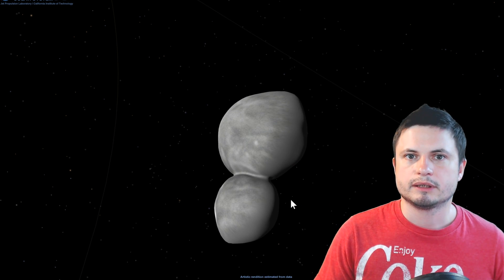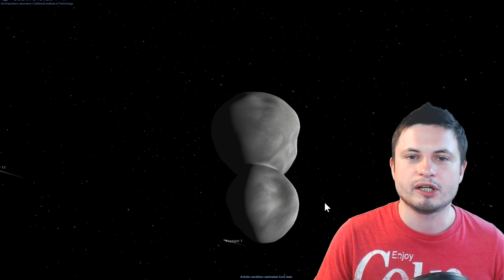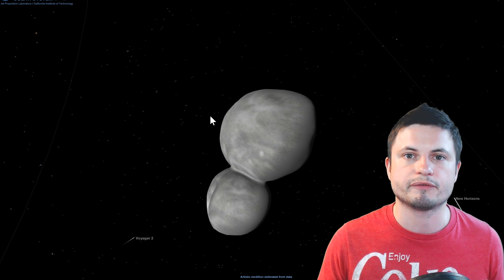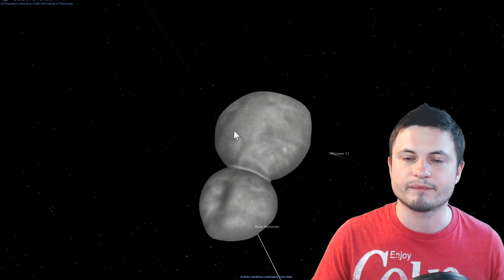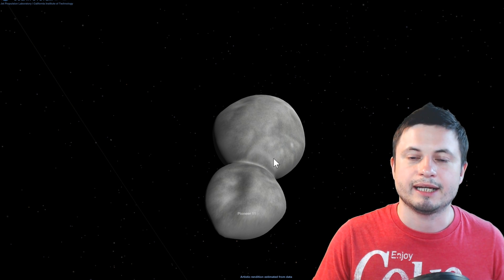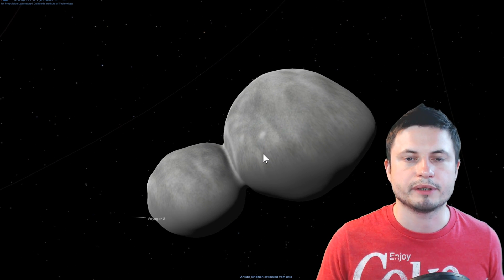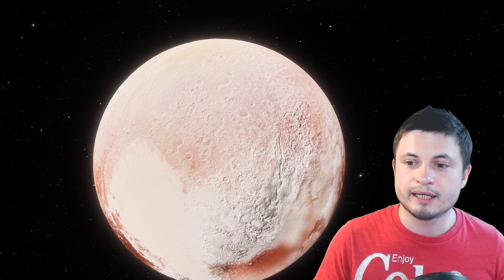The last major discovery as of 2019 is actually the lack of any moons or rings in the system. This is explained by the collision itself: before the two objects collided, they probably had lots of rings and different objects orbiting them, but they slowly kicked those out, taking away their momentum and thus losing speed, enabling the collision. So it's possible something like this may happen to Pluto and Charon one day. For now, Ultima Thule is the only confirmed former binary object that collided to form a single body and kicked out everything else from its orbital vicinity.